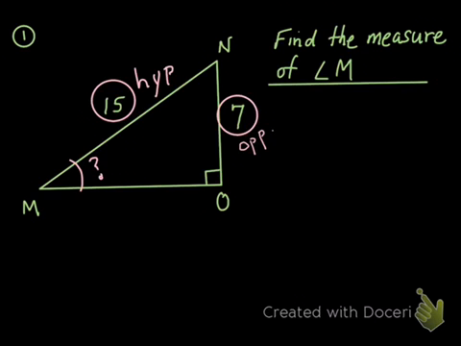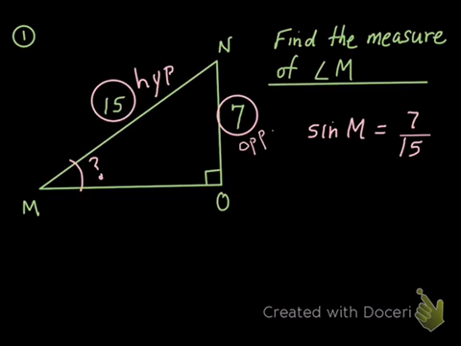And which one uses opposite and hypotenuse, sine, cosine, or tangent? You've done enough of these problems. You know now that the sine is defined as the opposite over the hypotenuse. So I'm going to write the equation, the sine of angle M equals the opposite side, 7, over the hypotenuse, 15. Now you see here, different than other problems you've done, you've got to solve for that angle measure. You've got to solve for angle M. So I would ask you this question based on what you've seen so far. What do you need to do to both sides of the equal sign to get M by itself?